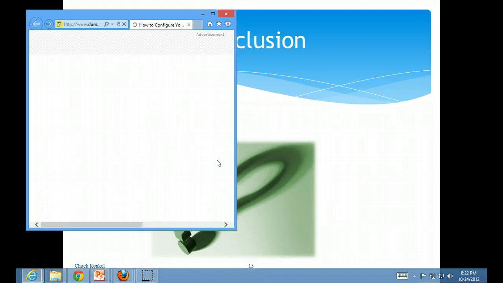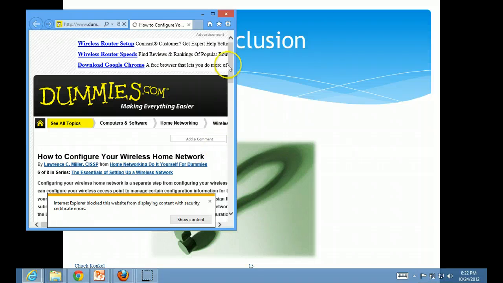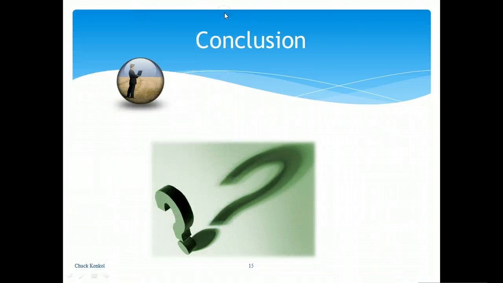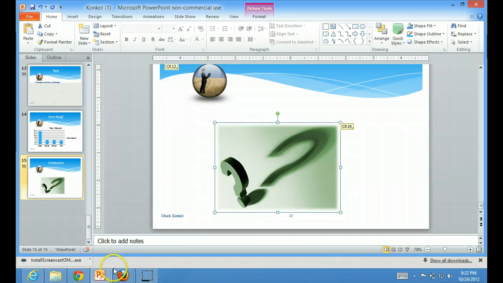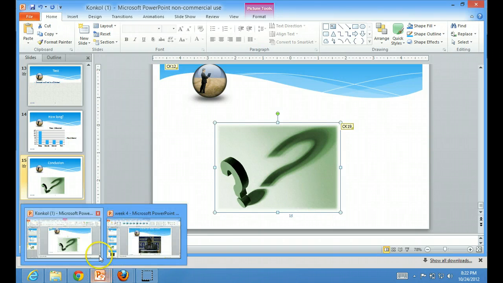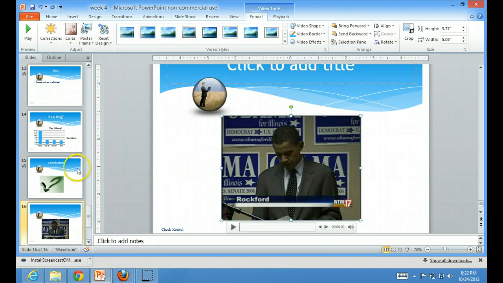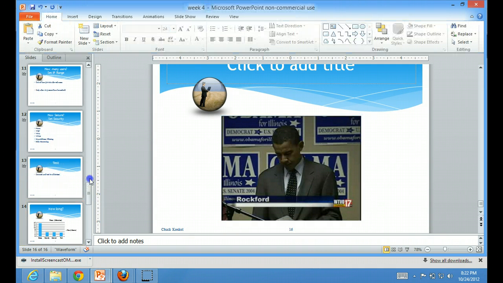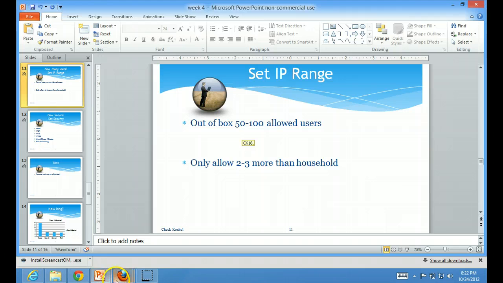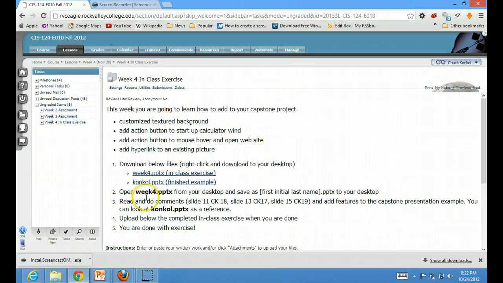All right, how to configure a wireless router. So, let's go ahead and start with that document that you downloaded, which is week 4. You're going to start on slide 11. In fact, let me put the instructions on the overhead. You're going to do slide 11, CK18 note, slide 13, CK17 note, and slide 15, CK19 note.